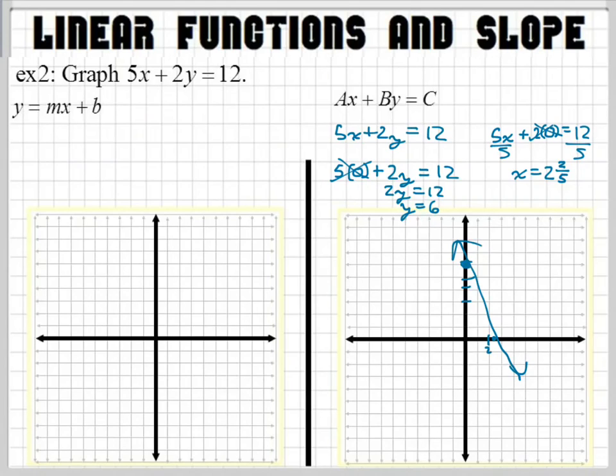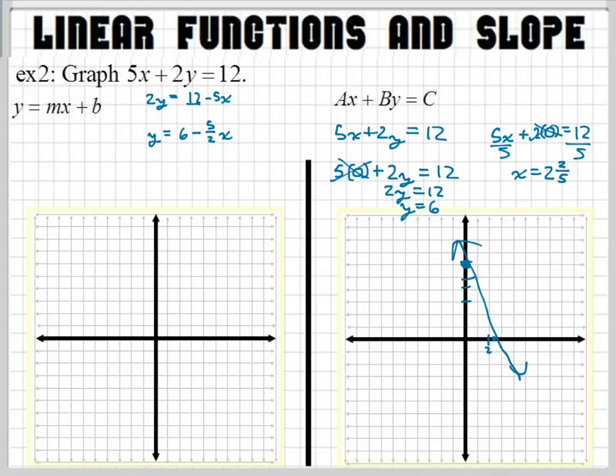Beautiful. Okay, now if you wanted to graph using slope-intercept form, you're going to have to solve for y right here, because that's what happens. Y is alone. Y is solved for. So the first thing I'm going to do is subtract 5x from both sides, and I get 2y equals 12 minus 5x. Now sometimes, actually most times, people like to put the negative 5x first, but that's okay. You don't have to do that. Then we divide everything by 2, so we get y equals 6 minus 5 divided by 2. We have to write it like this because 2 doesn't go into 5, so now it's a fraction. This one's nice because 2 does go into 12.